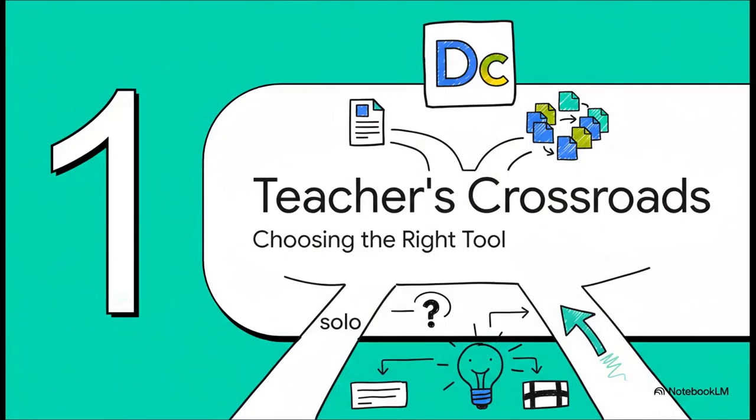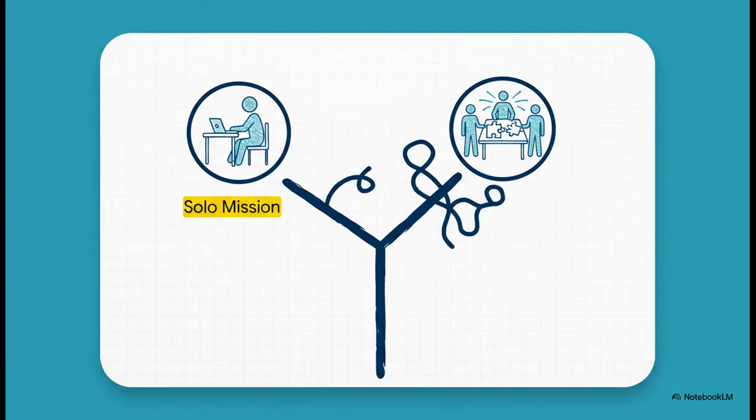So every single time you create a digital assignment, you are standing at a crossroads. You have to make a choice about how you want your students to interact with that document. And trust me, getting this one decision right is the secret to a smooth and successful lesson. And really, that choice boils down to two simple ideas. Just ask yourself, is this a solo mission where every student needs their own space to work? Or is it a team-up where you want everyone collaborating together? Let's break down the game plan for each.